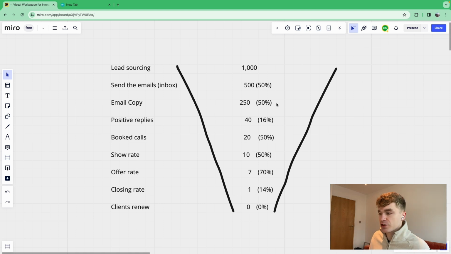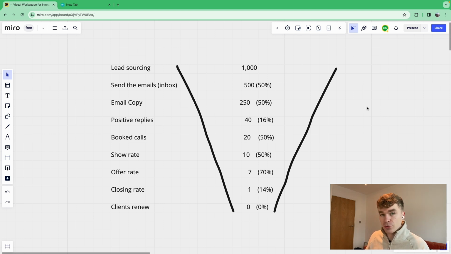But when it comes to email specifically, the email open rate, we don't really track too much, but realistically your open rate, if you do track it, should be 60-70% plus. Your positive reply rate, from the total amount of emails that you send, if you get more than 3% of people replying positively, that's pretty good. Depending on the niche, I'd probably be satisfied with around 2.5% positively replying. And then a booking rate. If 1% of people that you send an email to actually book a call, whether they show up or not, that's a very good rate. If you go for 1% as a minimum, that's quite good.